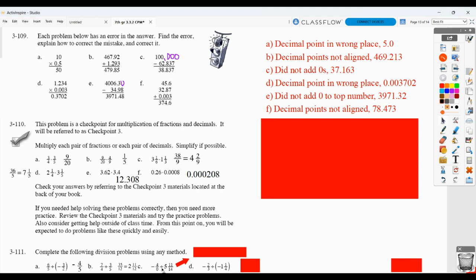Here, -4/0. Remember we talked about the fact that you cannot have division by 0, and a fraction bar does show division. So that part right there tells you that it's not possible. And then here, change the -1 1/4 to -5/4. Again, do a keep, change, flip, show your work. So I really want to be clear that I'm looking for work for this entire set of questions.